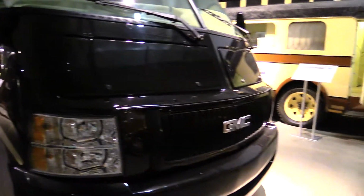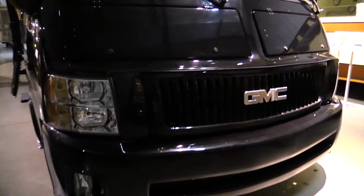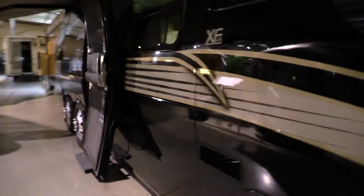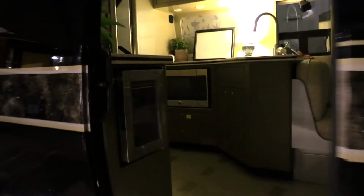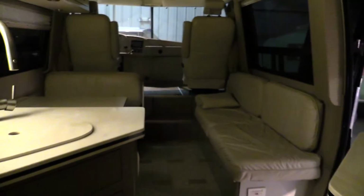Yeah, this is a GMC. I thought it was a GMC chassis, but it's, this is a GMC. Yeah, it's pretty sleek looking. That's a nice low step in because of that front wheel drive. Microwave. Dry bath with a bowl sink. This is like a modern version. Somebody's modernized it. It's a 1977. Estimated that over $500,000 was spent in the transformation of the body and exterior. $100,000 toward the black metallic exterior paint.